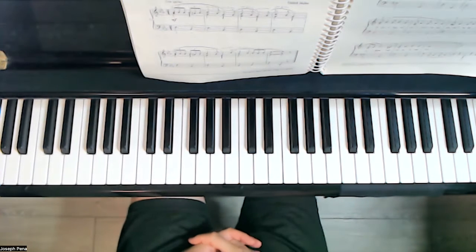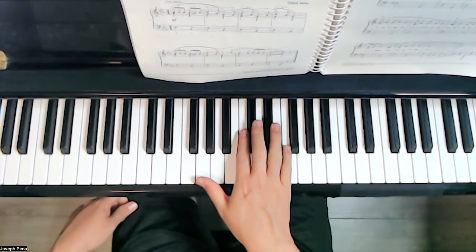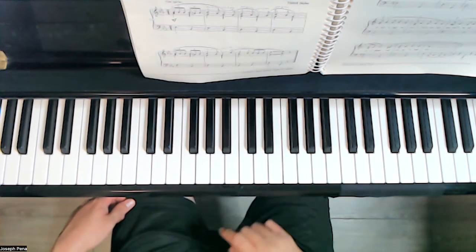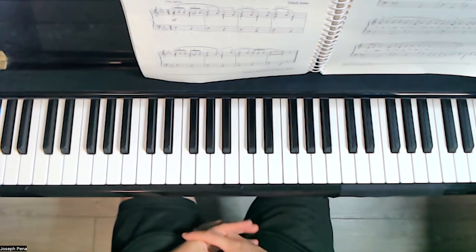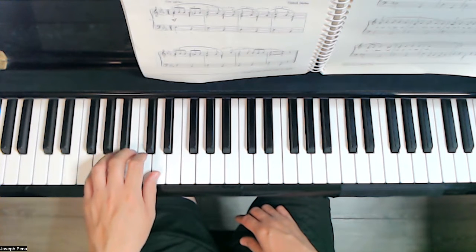Okay, so as you can see, there is going to be some spider work, which is the way I explain moving your fingers around in order to maintain the legato articulation. So let's go ahead and work our way up, starting with the left hand. It's going to be there in G position.